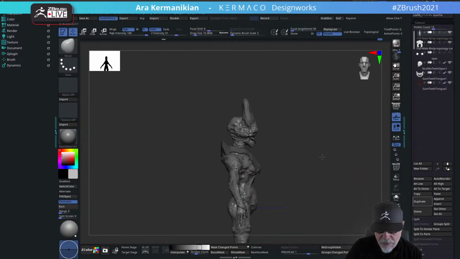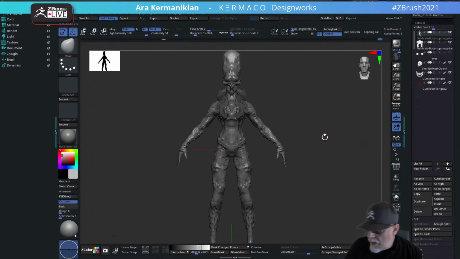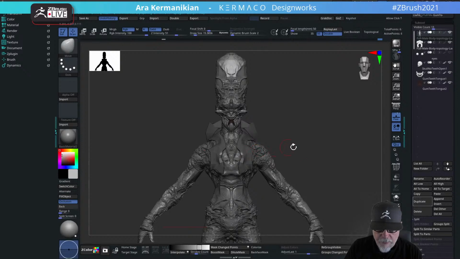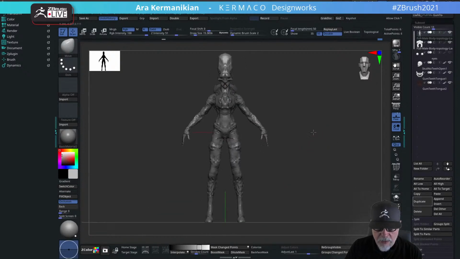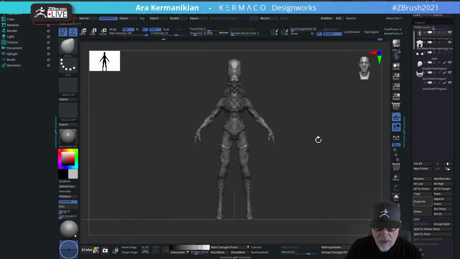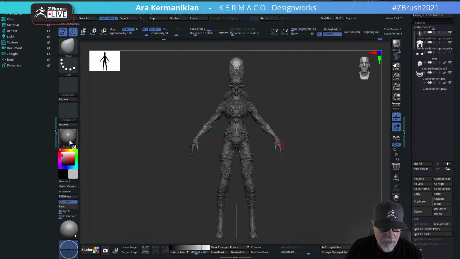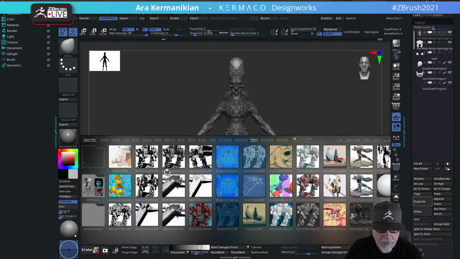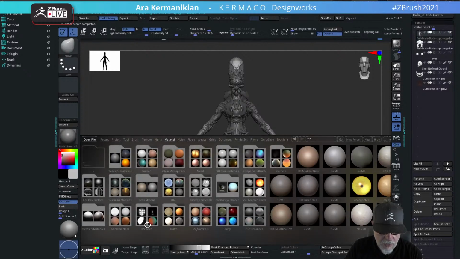That's cool. All right, so I think we're about over time. So let me just leave this here and do a quick render. Let's go ahead and choose Pablo's amazing material again. And I didn't even polypaint. I don't know if you guys noticed, but I didn't even polypaint this thing. I'm just going to basically use a material on it.